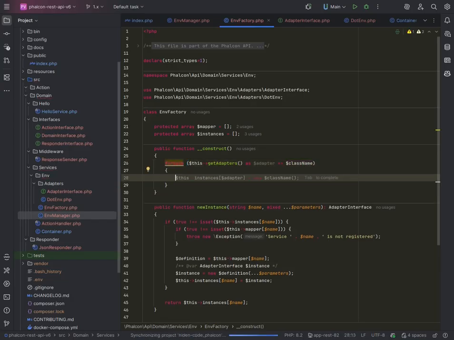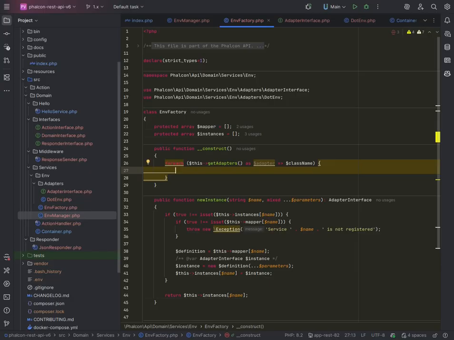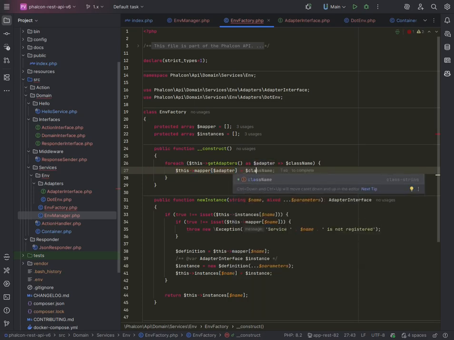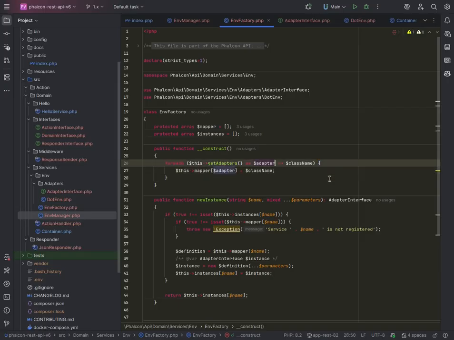What we're going to do is we're going to say this mapper adapter equals class name. Alright, so that's what we're going to need to do here. So we're just passing the array to that, and actually it's easier to do it this way.